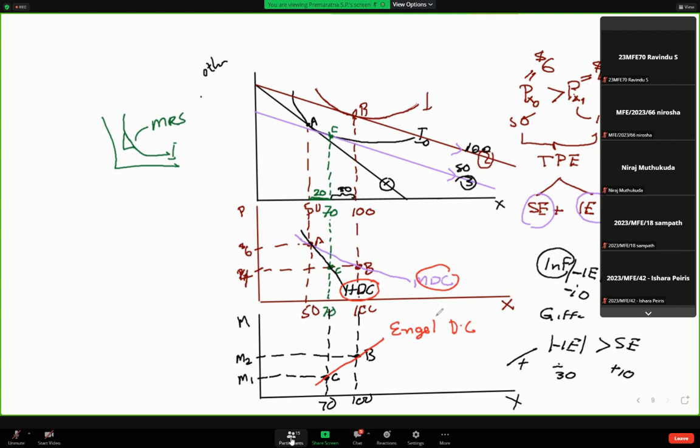Now you see, we draw the Marshallian demand curve, we draw the Hicksian demand curve, and we got the Engel demand curve. The Marshallian demand curve could have a negative slope or a positive slope. The Engel demand curve is also the same, it could be negative or positive slope. But the Hicksian demand curve always has a negative slope. Don't forget those things. For normal goods and the Giffen paradox, this argument is also valid. So with that, I better stop today.